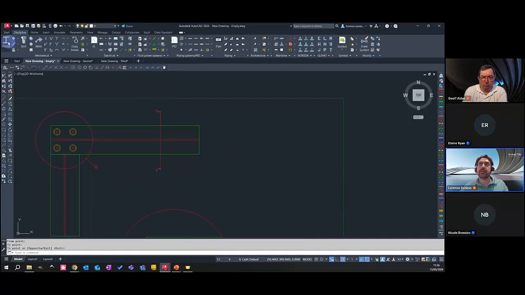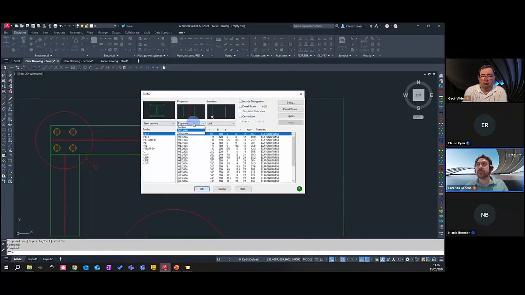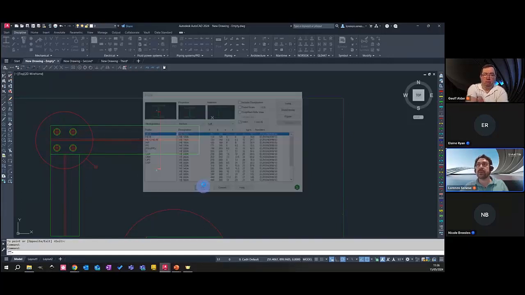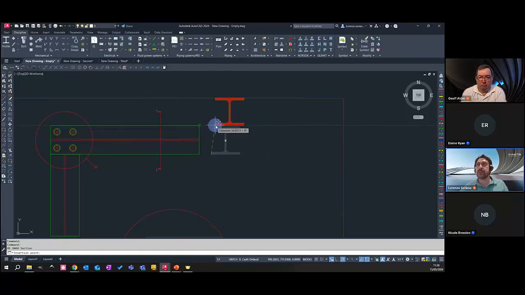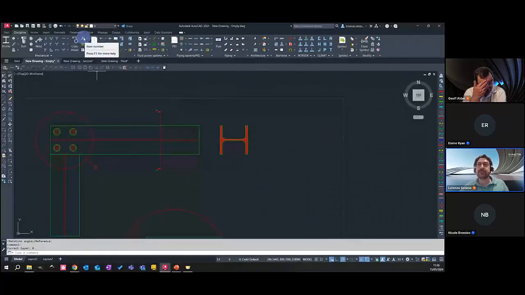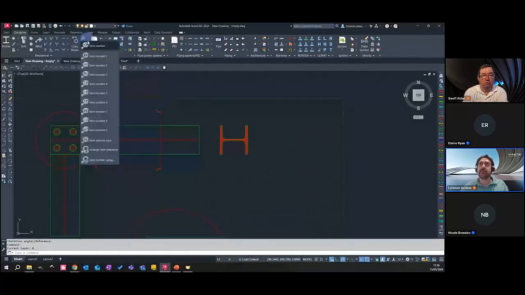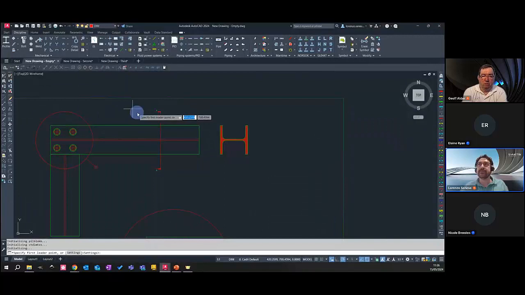And then I can go with the profile again, for example, this time the section, and I can also include a notch to this section. I'm going with OK, then I can snap in there, and I'm placing my section in here like this. What else? I can add balloons for a part list. So I'm just going to add balloons in here for this I-beam profile.